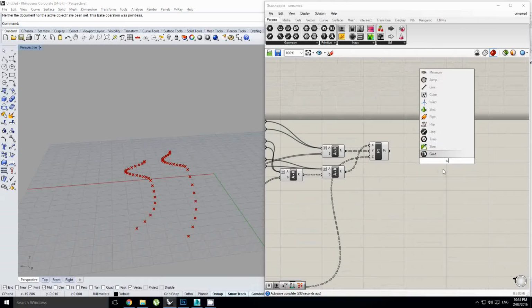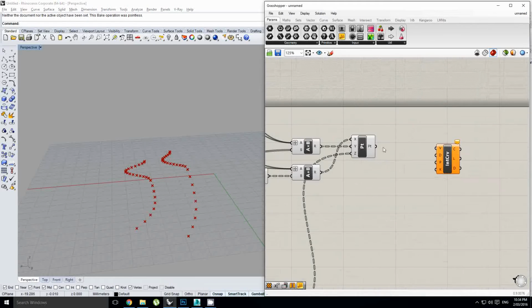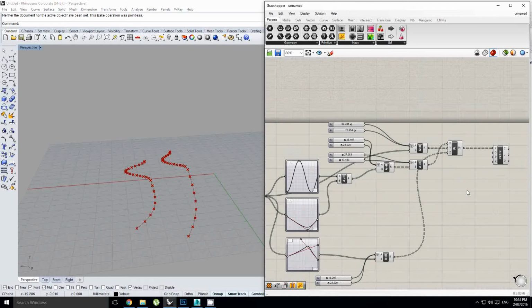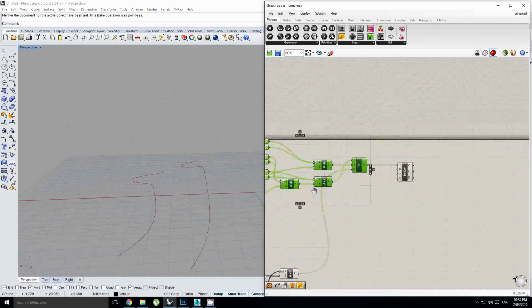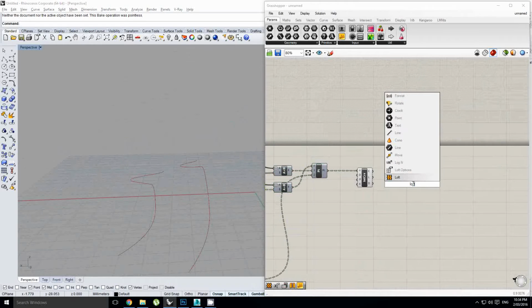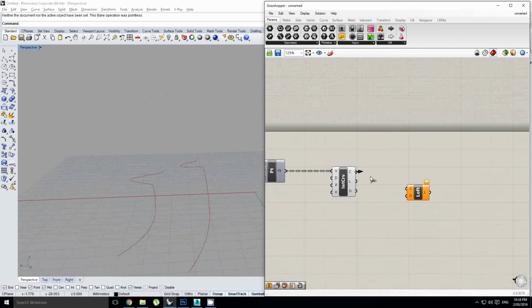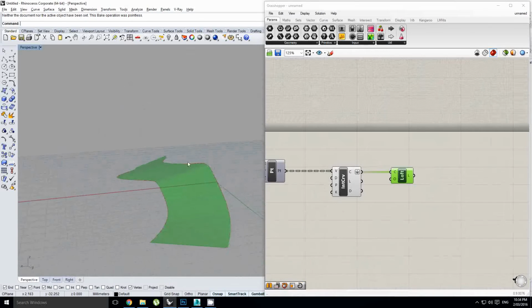So now I'm going to interpolate these curves. Alright, now I can preview all of this because we've got our two curves, and I can loft them together. We're not noticing a result at the moment because they're both on separate lists, which doesn't help us until we flatten. And there we go.